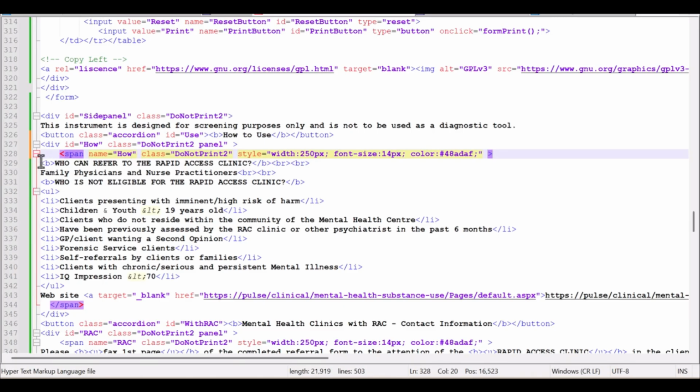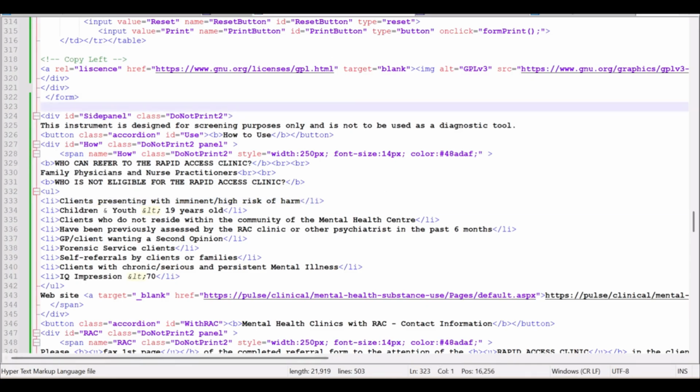Just a quick note, this B inside of the angle brackets is bold. This BR is a break, so a line break. This is an unordered list, and this is a list item. So all of these things can be used inside. If we, instead of doing a B here, if we do an I here, that's italic. And if we do a U, it's underlined.